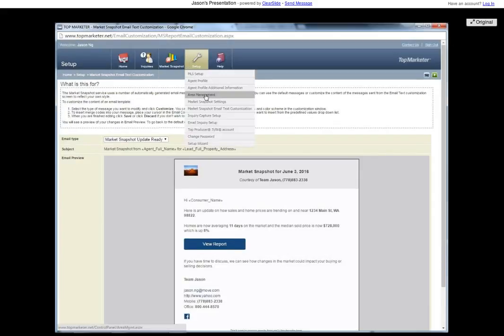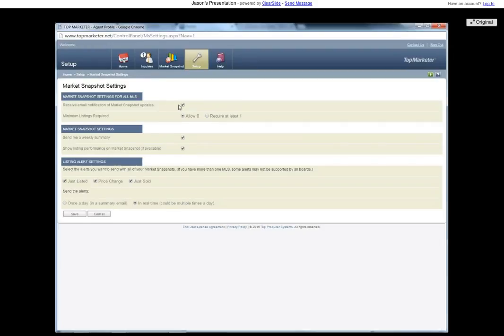Another option is your Market Snapshot settings. Remember earlier before I showed you that you can change how they're sent out, whether or not the defaults are just listed, price change, and just sold. In my case, I have it all checked. So every time I generate a snapshot, these 3 are already checked automatically. If you find that you don't want to accidentally start sending them just alerts and start bombarding them, then you can uncheck all 3, hit save, and from now on, when you generate market snapshots, it will not automatically check it.